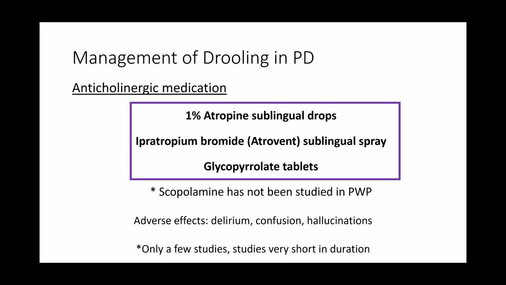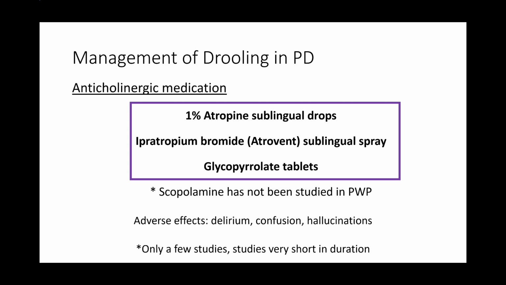It helps with secretions. It's used in different parts of medicine to help people who accumulate secretions in the mouth. It's also used for, what's it called, sickness when you're on a boat. People with Parkinson's do use it, but it's actually never been studied in Parkinson's disease. And so, though we assume it may work like the others, it's anticholinergic, there's never been any studies to prove that.